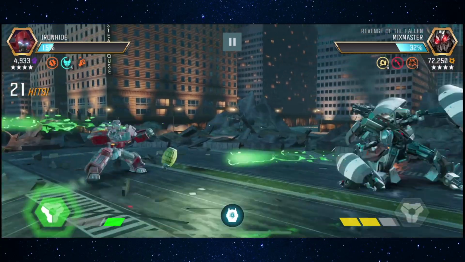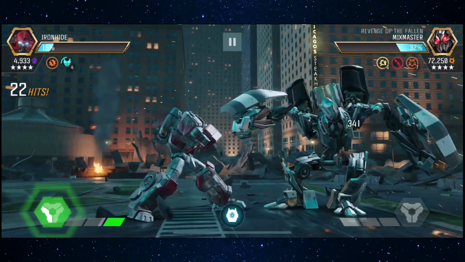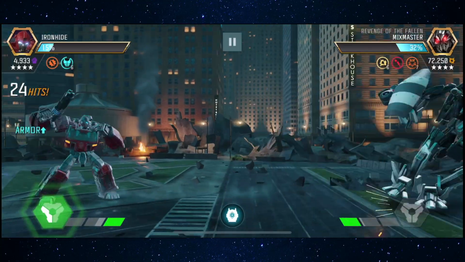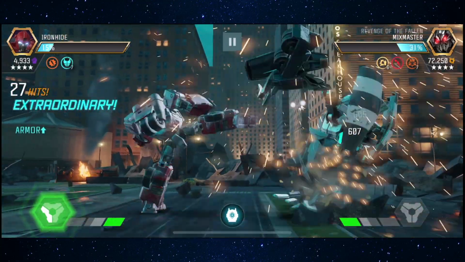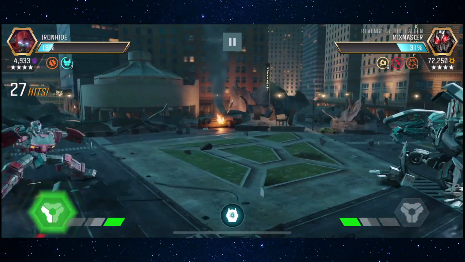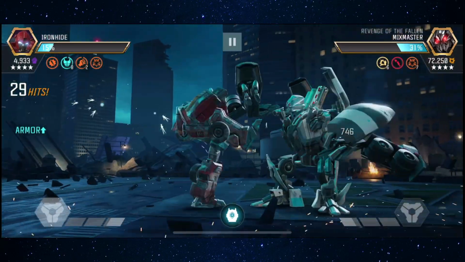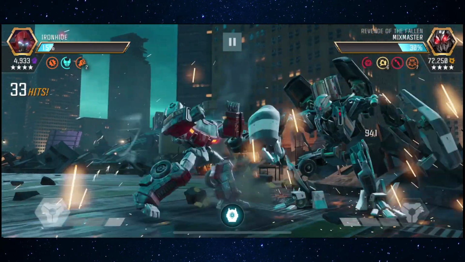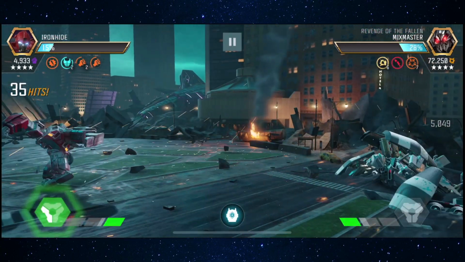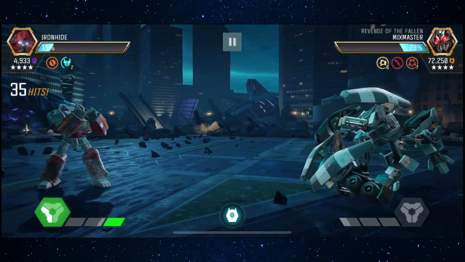Things always get like really sketchy for me when they're like this low and I'm equally as low. I don't like being put in these situations, guys. Peer pressure. Alright. Not bad. 5,000 damage, not bad.